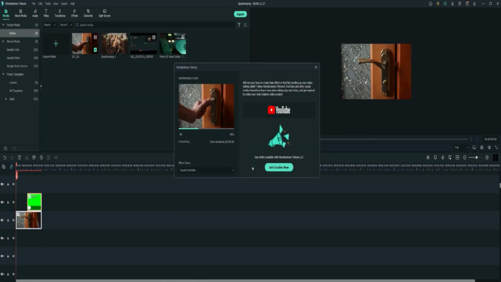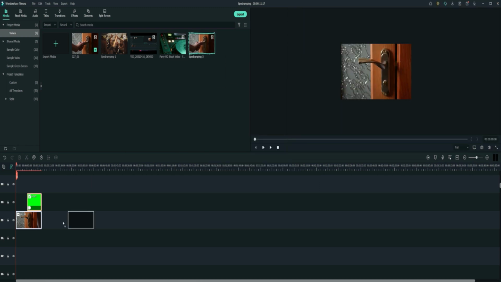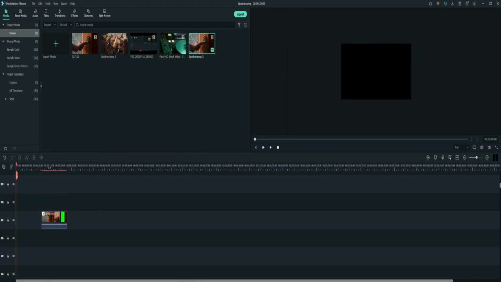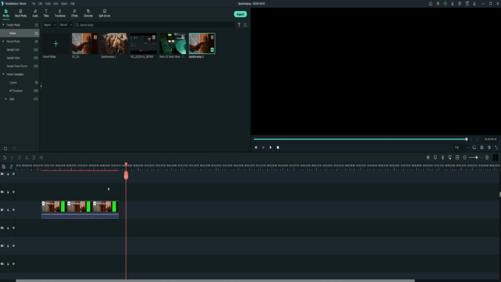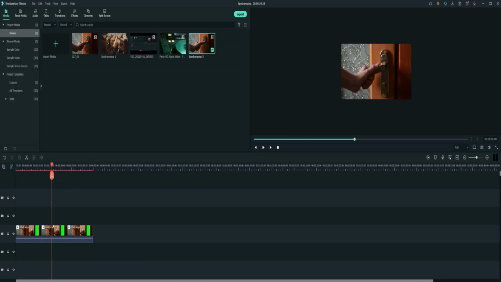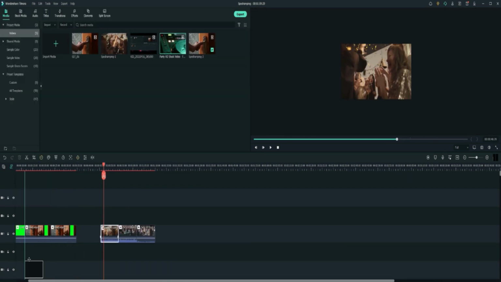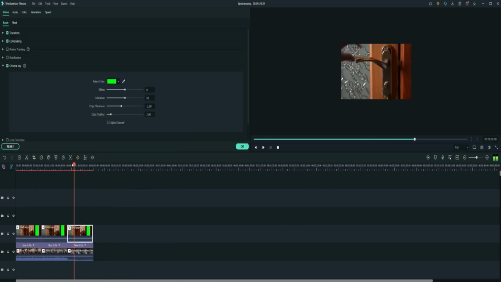Render out the door effect video and place it back into the timeline. Right click on the video and select delete. Copy the door transition and paste it as many times as you need. Go to video, basic and tick chroma key. Then select videos and place them on the bottom of the door transition.